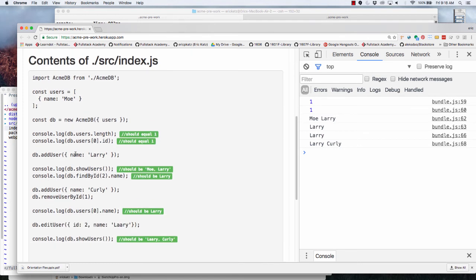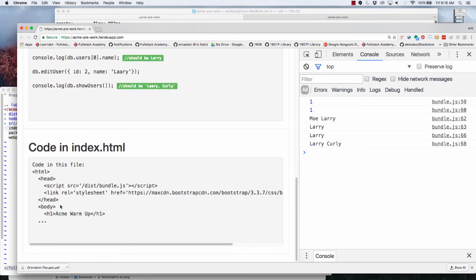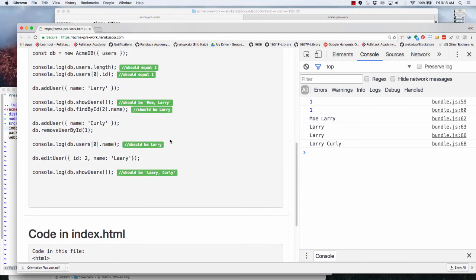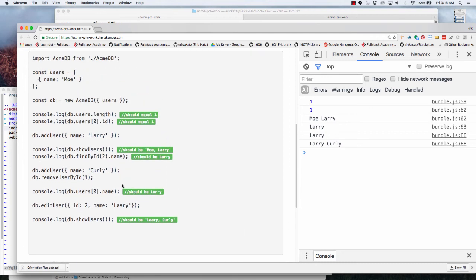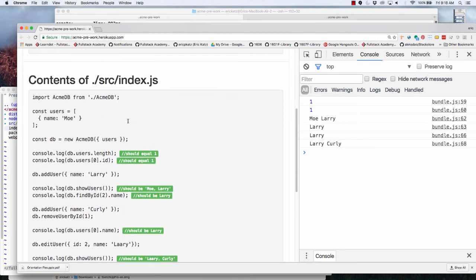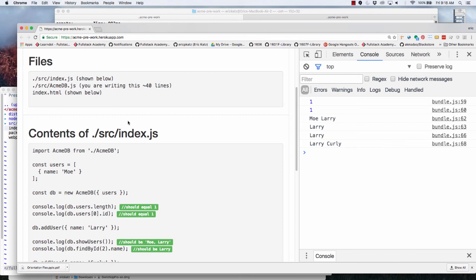And just to sort of show you the index file itself, the index file is going to be pretty simplistic. Again, we're using Webpack. I'm assuming that you're outputting it into dist bundle. I'm just using a simplistic HTTP server, which I'll demonstrate in a second. And I just have a style sheet in here. You don't have to use this because you're not really going to be outputting anything here. But I just have that for this demonstration so I can show you this, and it's kind of pretty. So that's what you're going to be building.